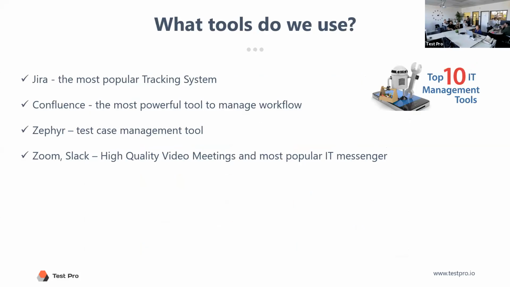What tools do we use? Jira, it's the most popular tracking system. When you get a chance to access Jira, the best thing about a QA person is they break everything. That's the reason why these tools are in here. Just because we say you're supposed to do this, when I work at my company, people tell me, oh, just do this and that. I don't listen to them. I go way above what they tell me and I break things.